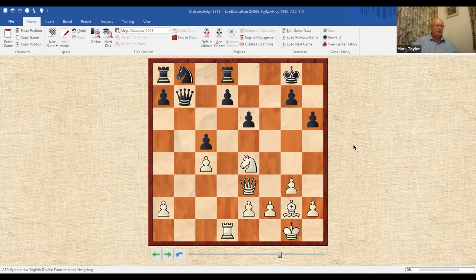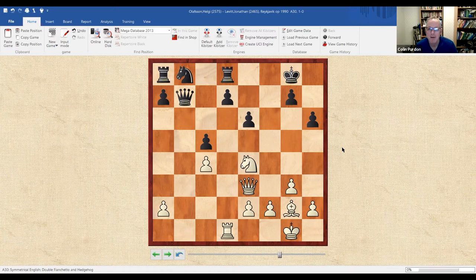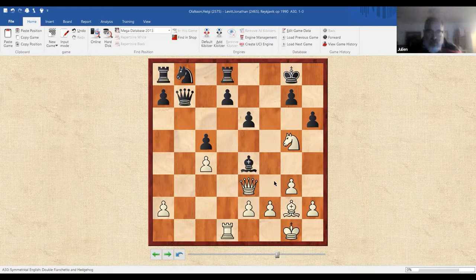Why not bishop takes e4 there? Bishop takes e4 looks very strong. d5 could be a bit of a pain. He's got to play d5, isn't he? Well, not really, because the d5 pawn's pinned. But you're a rook down with two pieces en prise. I think knight takes is better. Knight e4, the idea of knight f6 looks quite good. I think knight e4 is the right move.